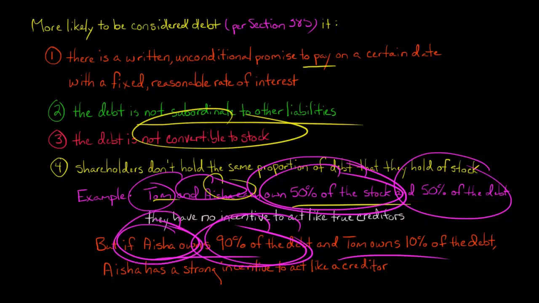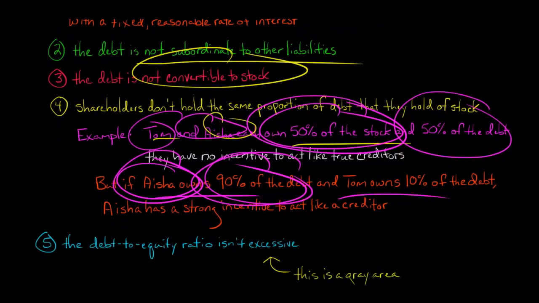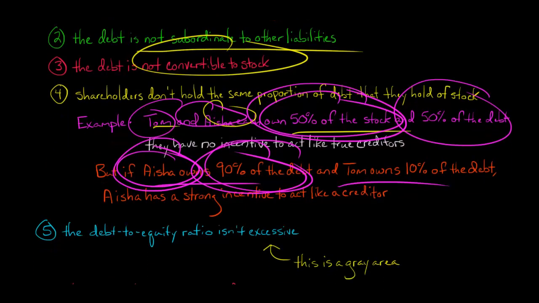Now one of the shareholders, in this case Aisha, really has an incentive to say: wait a minute, this is real debt, and I want that loan repaid because I've got 90% of the debt and he's only got 10%.